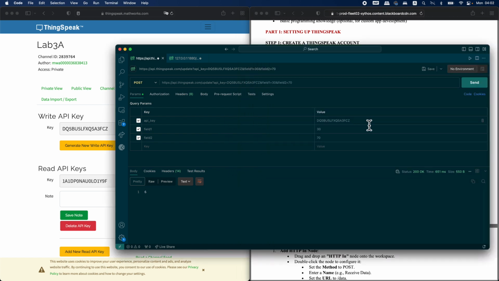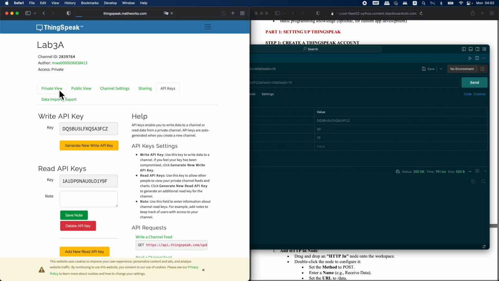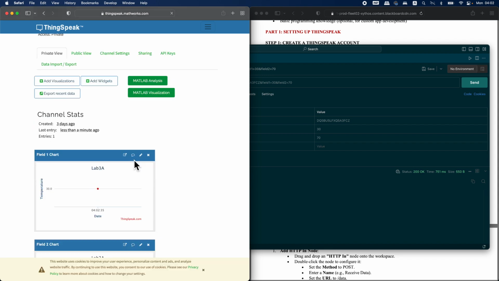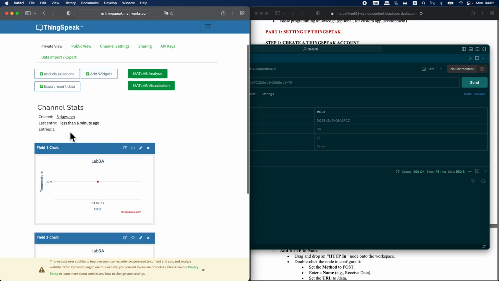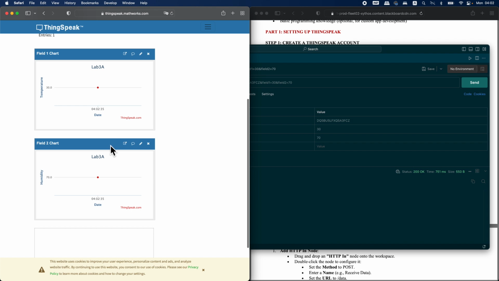Like here, I set it as 30 and 70. Then we can click Send, and you can see here we got a message, and the data is uploaded.